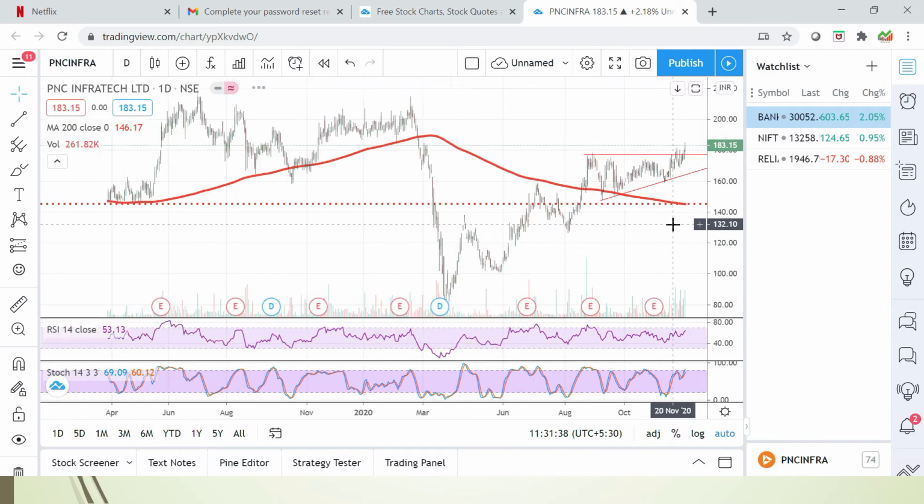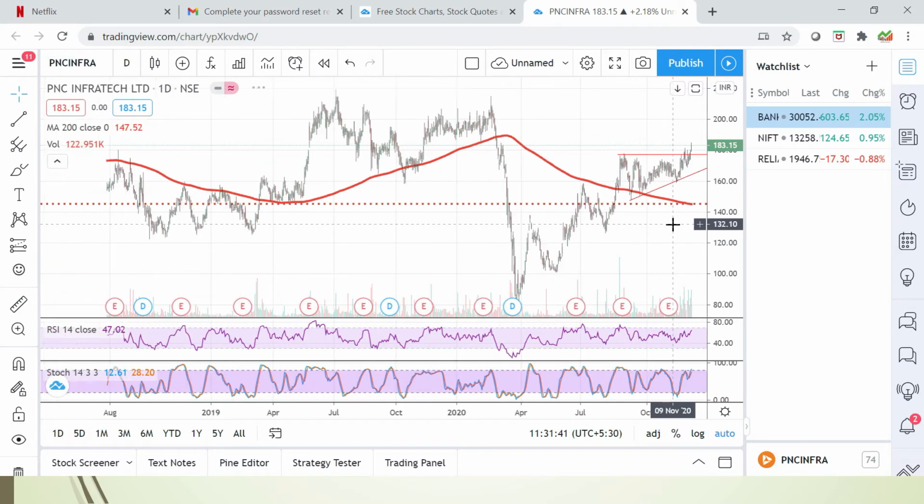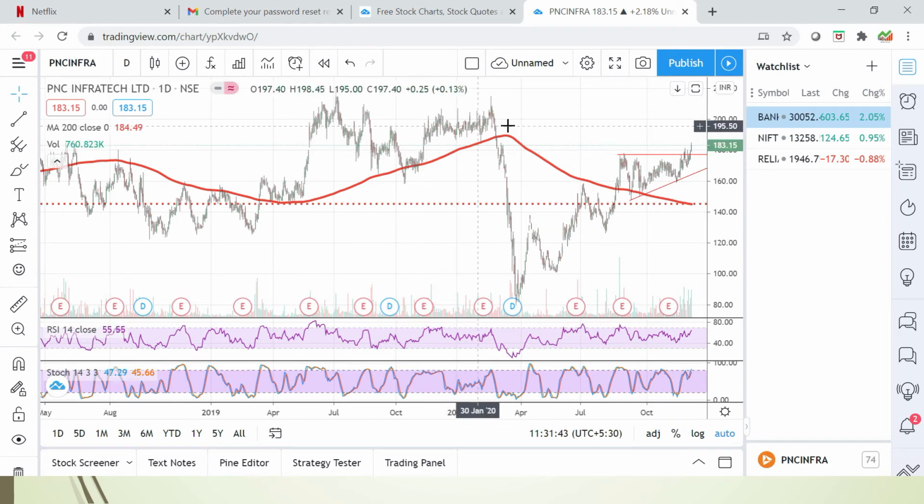Okay, and obviously from a price target perspective, you can look at the congestion zone, where you could find some resistance, but the ultimate target could be these higher price levels, like somewhere here, because you have to respect the price target which an ascending triangle itself will give. So it cannot stop so easily in this zone itself. It has to go past some, on the higher side, because of the width of the triangle which is there.